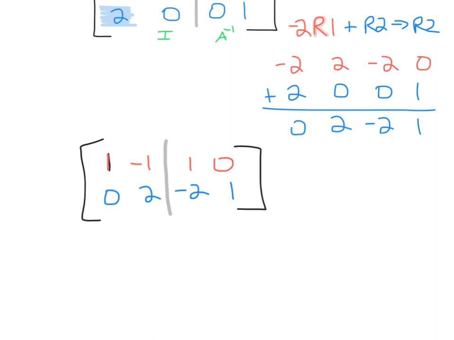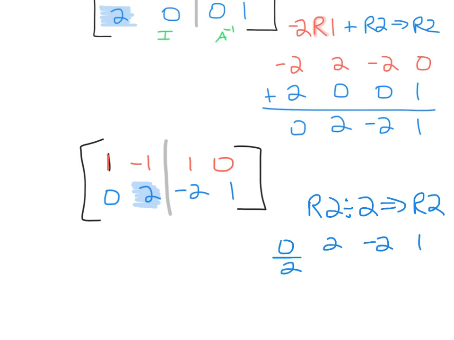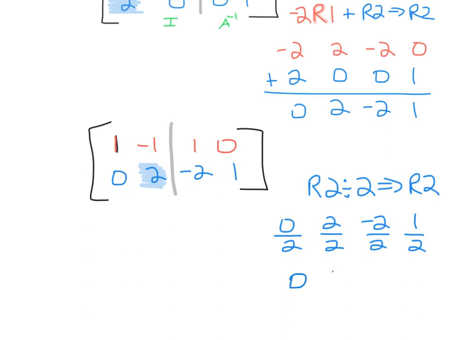The next thing I need to fix is the 1 in the second column. I need to change that 2 and make it become a 1. Remember, to change a number into a 1, we divide. So I'm going to divide row 2 by 2. This will give me my new row 2. So I'm going to write row 2 down here, and then show that I'm dividing each one of the elements by 2. This will give me 0, 1, -1, and then +1/2. This is my new row 2.